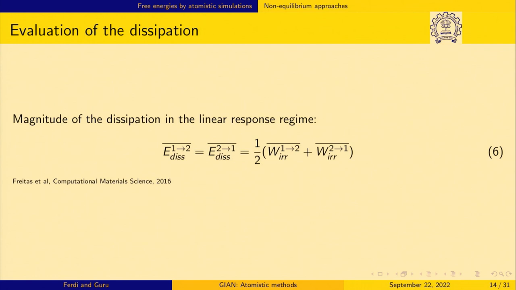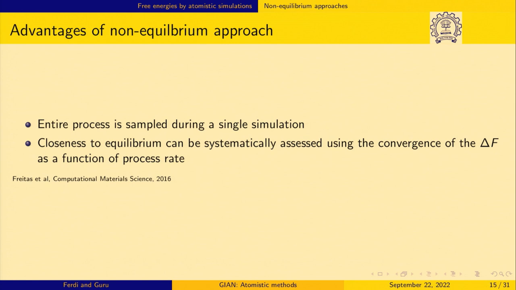So you can calculate the magnitude of dissipation, of course. You add them and take the average, and you will get the dissipation. What is the advantage? I only need to take one path, and it is not an equilibrium path. I am not worried about equilibration. Is it slow enough? Am I making an average after it got equilibrated? How long did I average? None of that. One simulation, single shot, you should be able to get it.